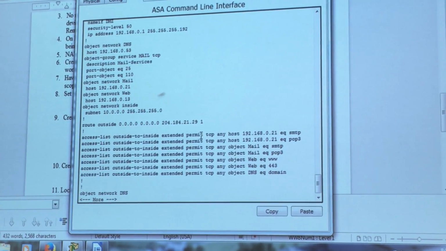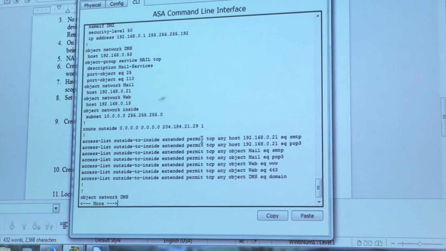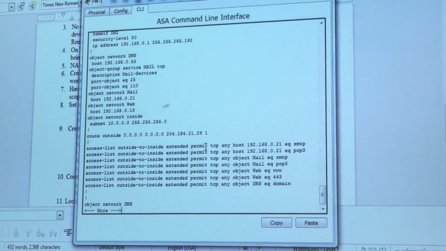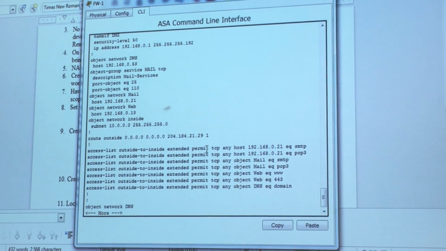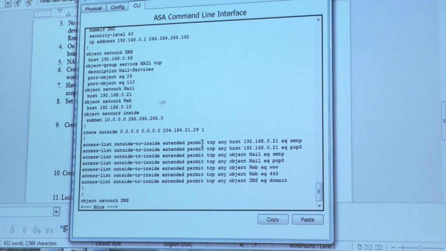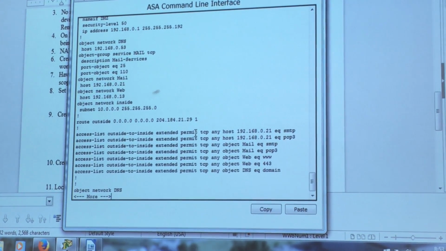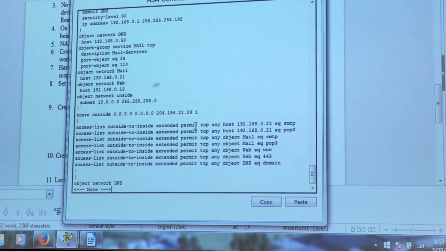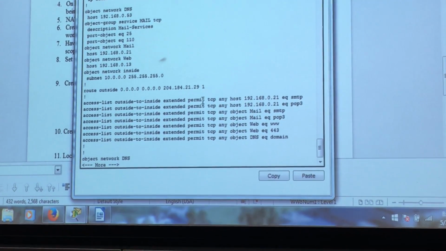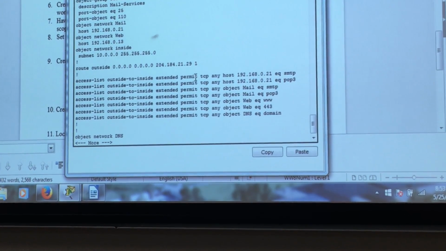Okay. There's your ACL so far. Again, I goofed on the naming. I should have named this outside to DMZ instead of outside to inside. I apologize for that. But you kind of see how we're doing this with objects. You can do it with IP addresses. Guess what? If you do it with IP addresses instead, it's still going to be right because it'll still work. And I'm not going to take points off if it works. That would be ridiculous of me. So either way you do it, you're fine.